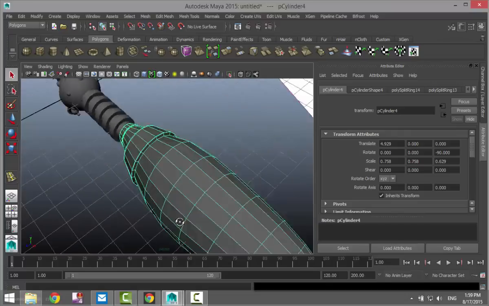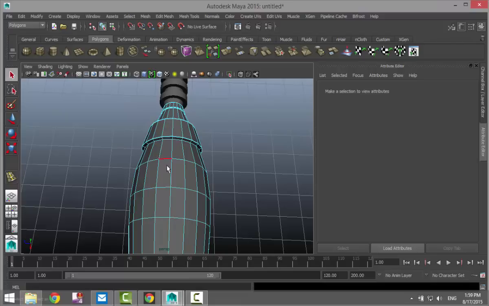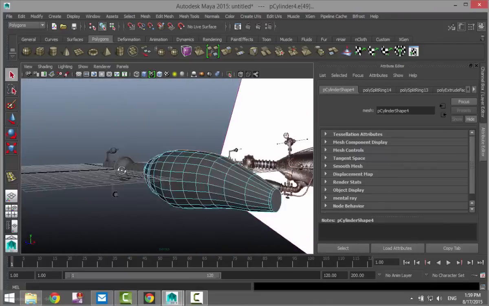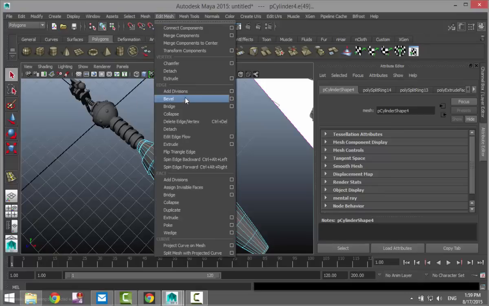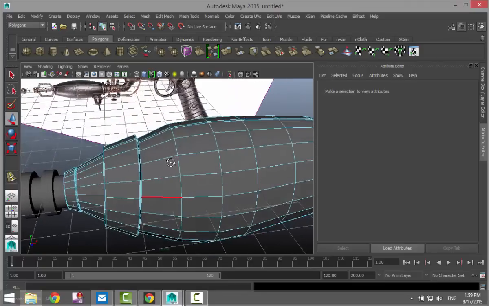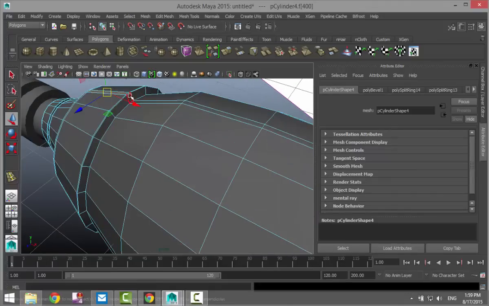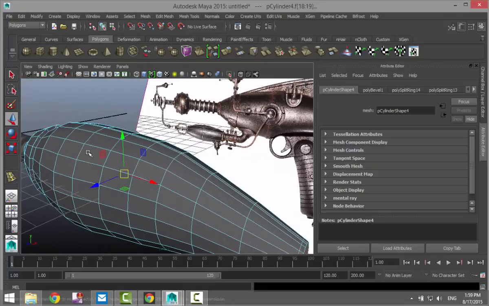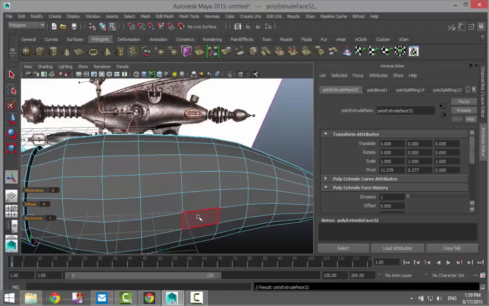And now let's see if we can create this fin on top. Hit 1 to unsmooth. And what we'll do is we'll right click, go to edge, take that center edge line and go to Edit Mesh and Bevel. Okay. Now let's see where this thing starts. It starts around here. So we're going to right click at a face, and we got that entire thing going on.